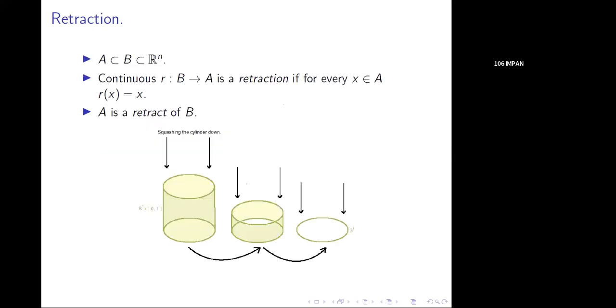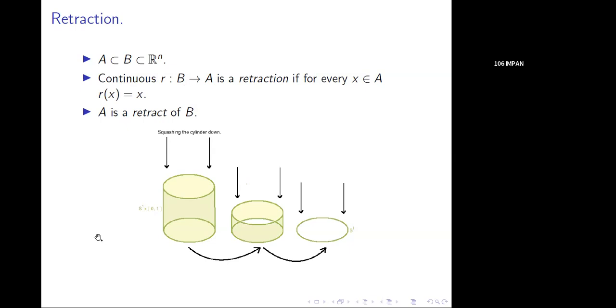And here comes a little concept from topology, which is the concept of retraction. So we have two sets, A, which is a set contained in B, and if I happen to have a continuous map from B to A, such that this map doesn't move points in A, so essentially the image of a point in A is the same point, so the map restricts to the identity on the set A, and if this map is continuous, of course, then I will call A a retract of B.